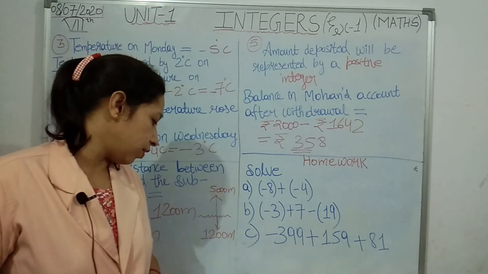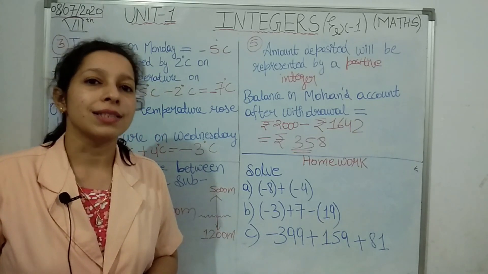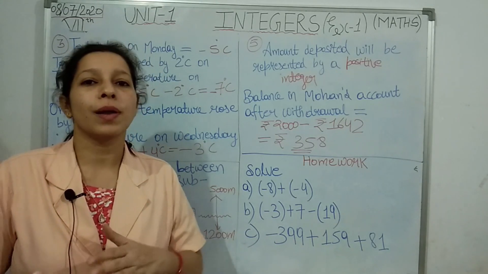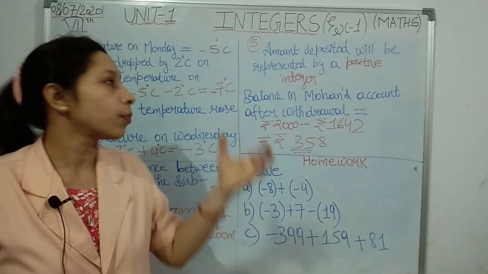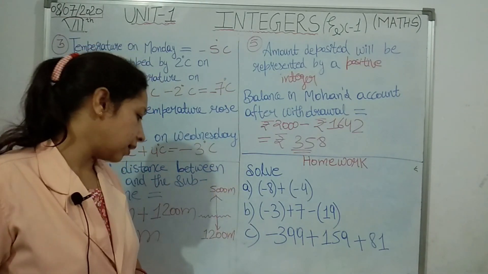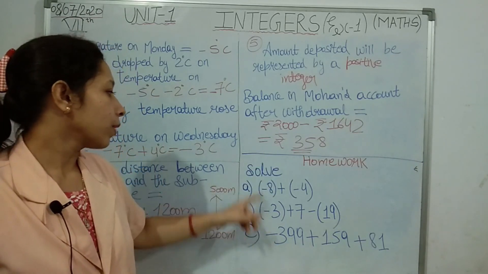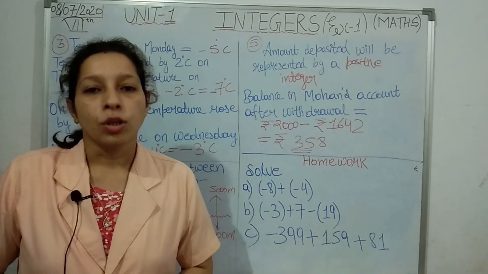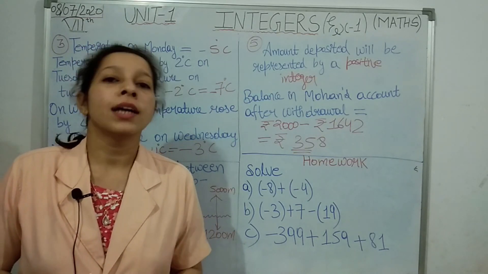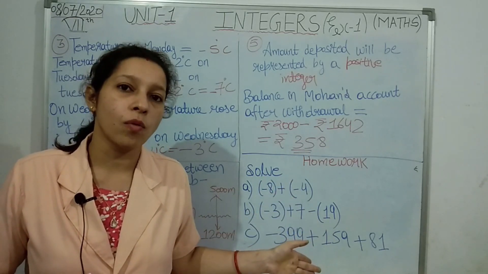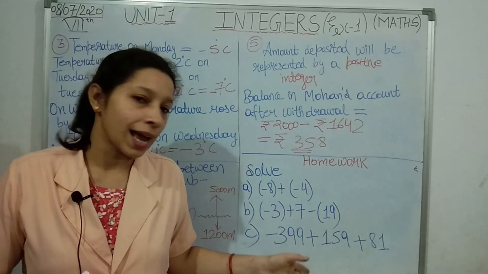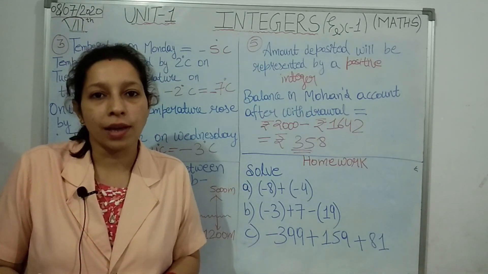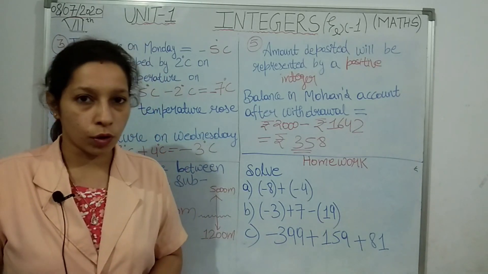So students, this is it for today. We have seen questions 1 to 5 from exercise 1.1. If you have any doubt, you can message me personally. The concepts we used were simply the rules of addition and subtraction — plus minus, minus plus, minus minus. For practice, I am giving you three homework questions to solve in your rough copy. In the next video we will discuss the homework first, match your answers, and copy the correct ones into your fair copy. Thank you.